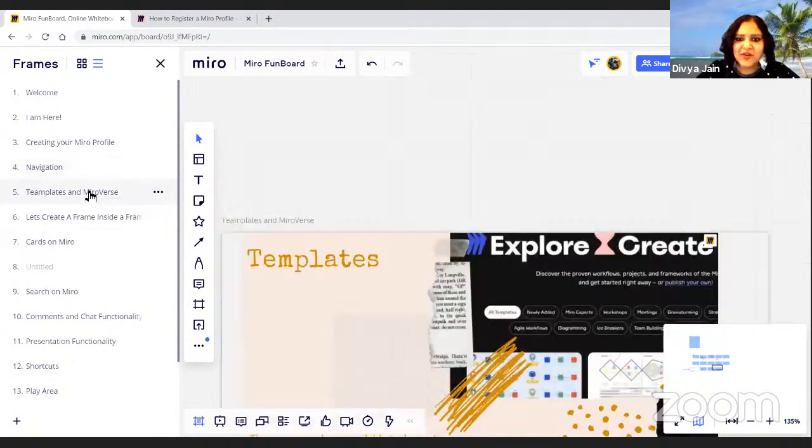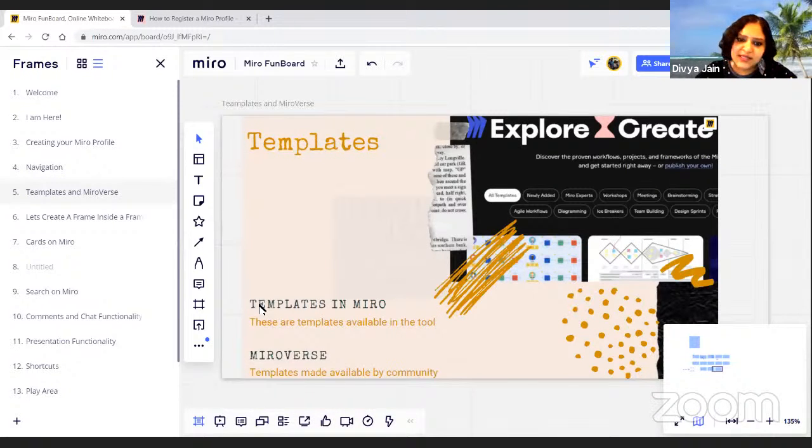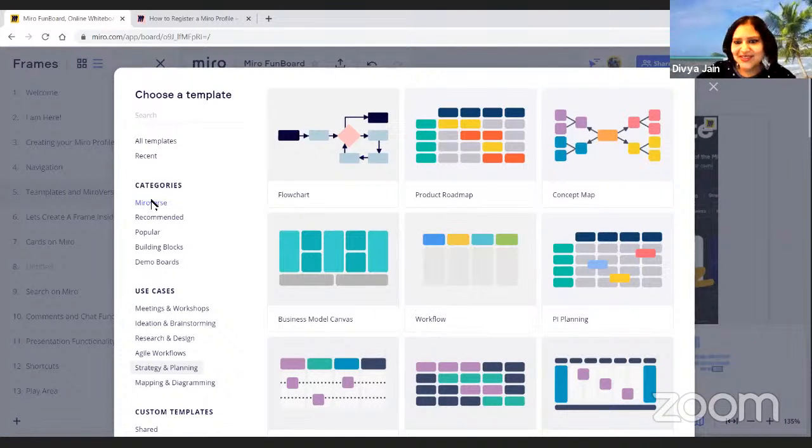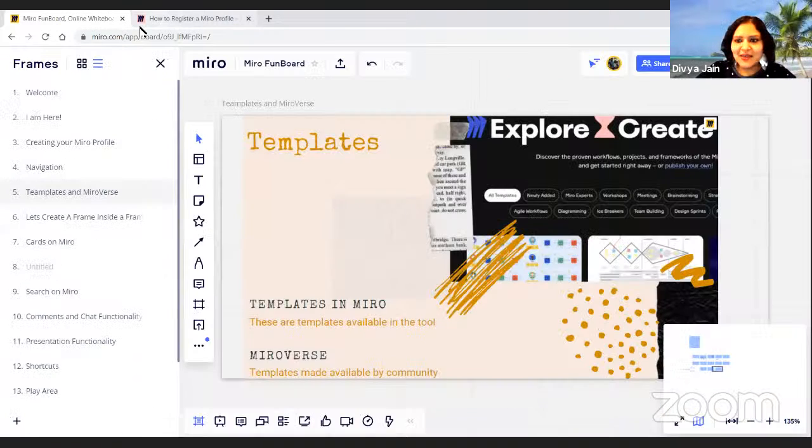Okay. From there, we're going to move on to templates. So if you go to templates in Miro, we saw them. You have two places from where you can get these templates. One is to go back to the boards and create a new board. If you're inside a board, then you can simply come to the second option on the left, which is templates, click on it and choose what you like. My personal favorite is Miroverse. The reason I like Miroverse so much, and there's a link over here on the top, you can see, you can click and you can go to the Miroverse.